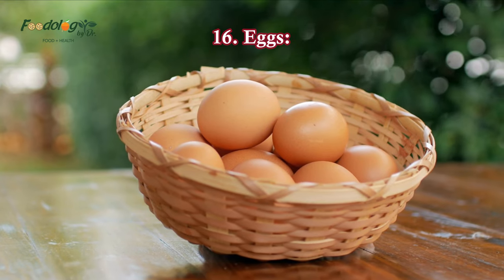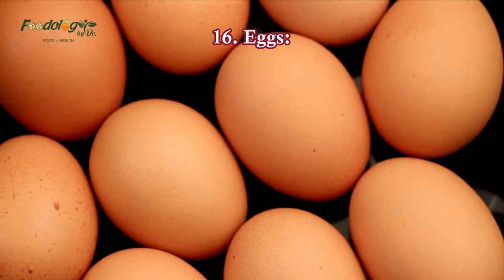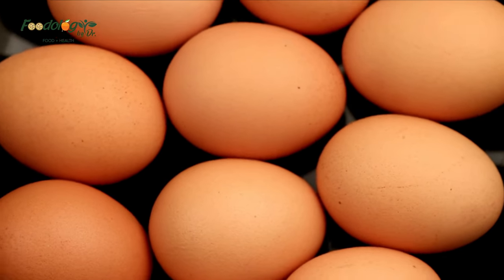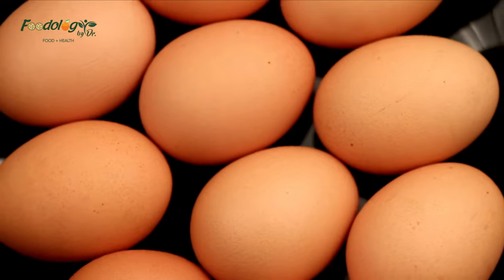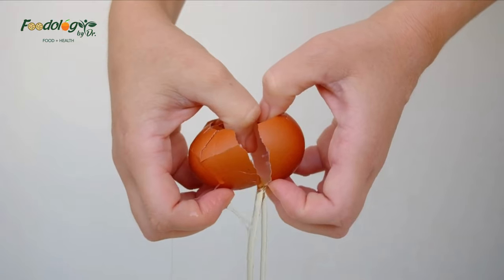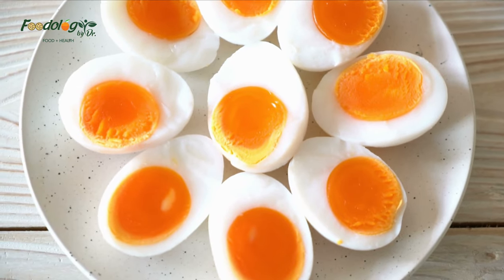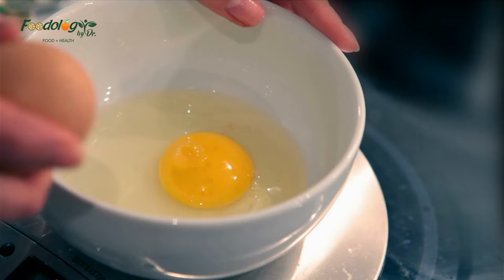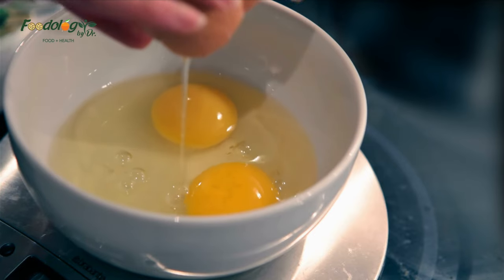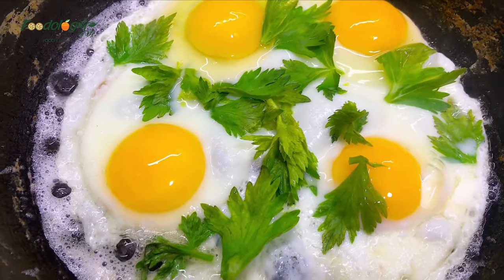16. Eggs. Eggs are a concentrated source of protein, healthy fats, vitamins, minerals, and antioxidants. Some studies have linked egg consumption to better blood sugar regulation. A study of 42 adults with overweight or obesity and either pre-diabetes or type 2 diabetes showed that eating one large egg per day led to a significant 4.4% reduction in fasting blood sugar and improvements in insulin sensitivity compared with an egg substitute. During a 14-year follow-up study of 7,002 adults, frequent egg intake of 2 to less than 4 servings per week was associated with a 40% lower risk of diabetes than eating eggs once per week or less. This association was apparent in men but not in women.